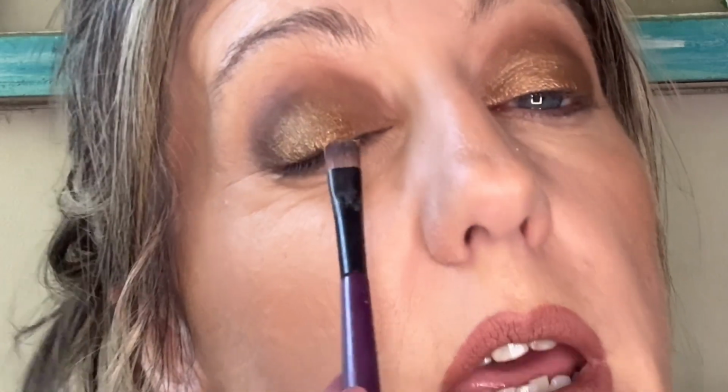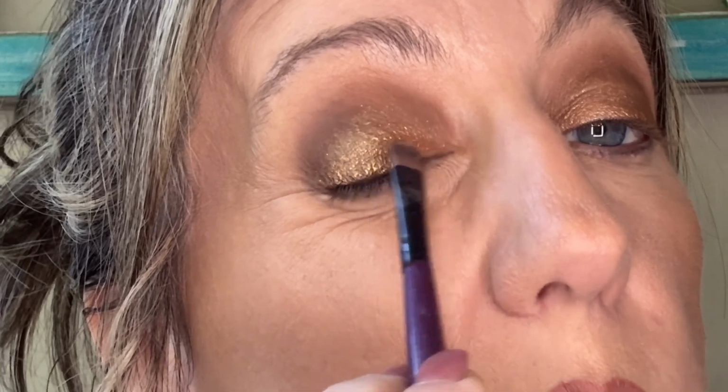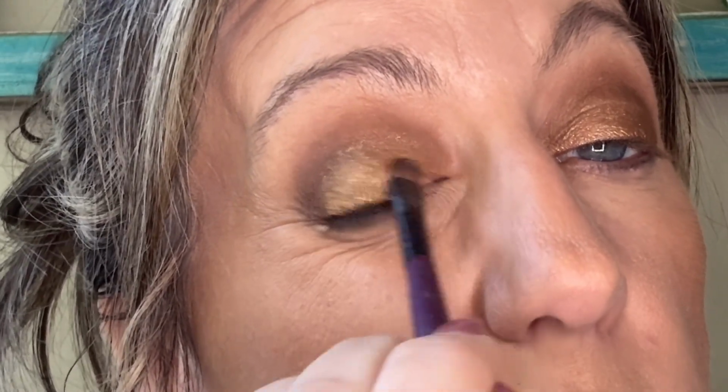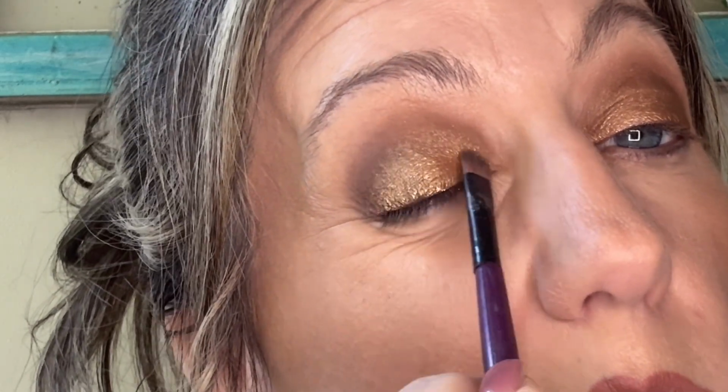Very pretty. I do want to try it wet and just see what this one looks like if we wet it, if it makes a difference. Some of them do, and I haven't had a chance to look at which ones, because there is one she recommends using a damp brush, and this one might be one of them. All right, I do think it gives a little something extra. Almost a different shade where it's got just a tinge of peach or something in there. But I'm definitely seeing something else with a wet brush.